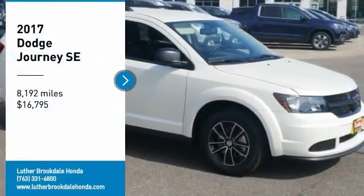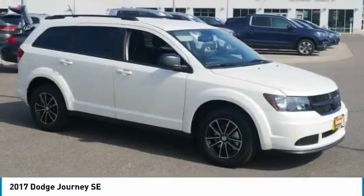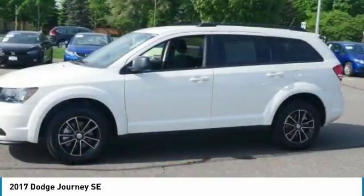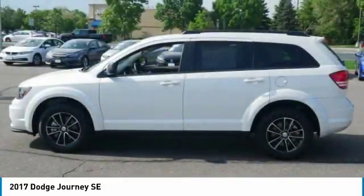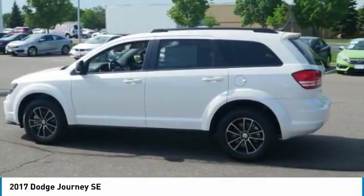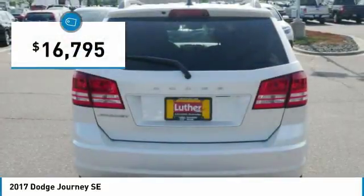We are pleased to show you the 2017 Journey. Dodge Journey combines the practicality of an SUV with the comfort of a car, all while boasting a style all its own. The Journey's optional third row seat, along with innovative features like a chilled beverage cooler and in-floor storage bins, make it a good and affordable alternative to a traditional minivan, priced below $20,000.